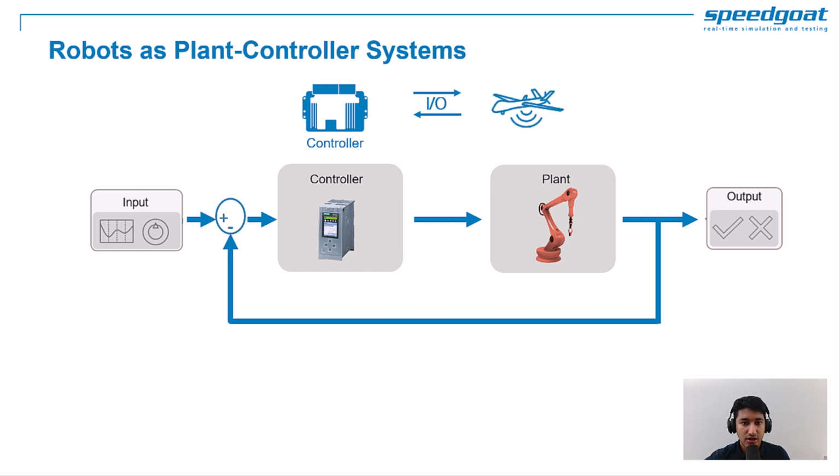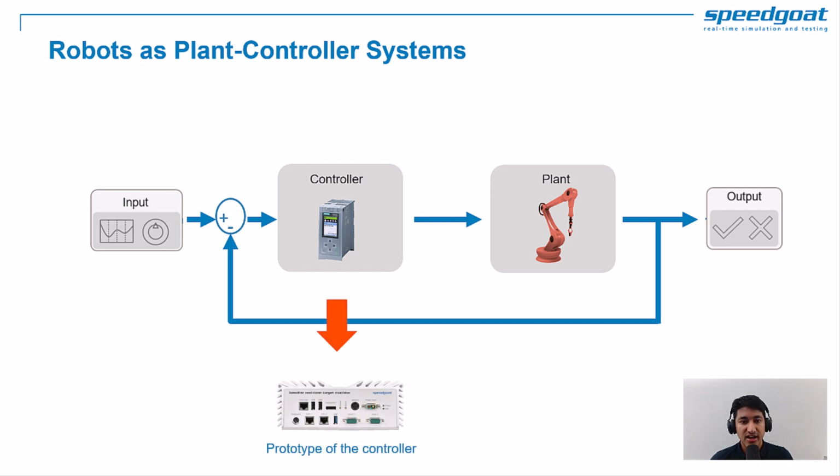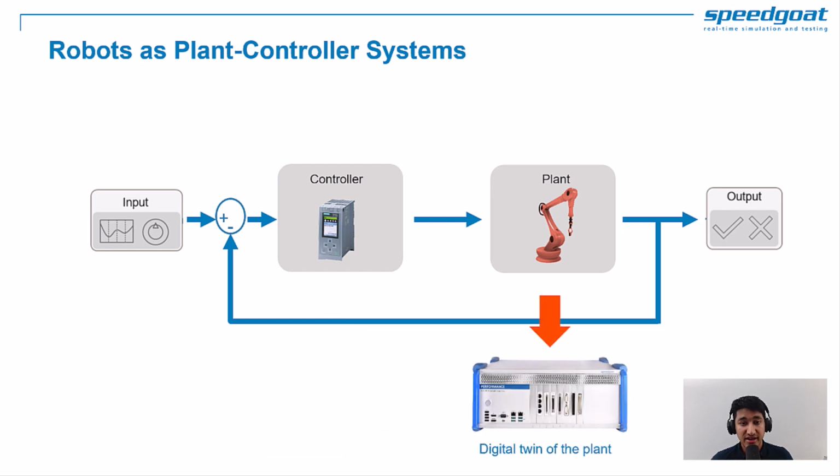During development, you can use the SpeedCode real-time target machine as a prototype controller and refine your algorithm controlling the real system. This is called rapid control prototyping. In a later step, you want to test your embedded controller extensively in realistic scenarios. You can do this by connecting it to the SpeedCode target machine working as a HIL simulator running a digital twin of the plant. This allows you to test earlier, automate your tests, and cover edge cases which would be dangerous using the real plant.